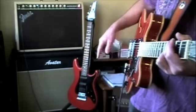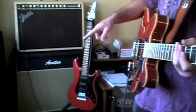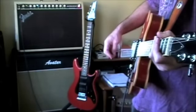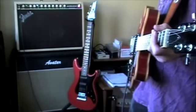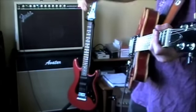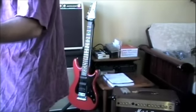I'm on the clean channel right now. Volume's at about 2, the bass and treble at about 5. I'll switch to the distortion in a second. Everything's on 10 on that channel. Volume's at about 2.5. There's a bass, mid, treble, and gain 1 and gain 2. Straight tubes, no effects, not even the reverb built in the amp.